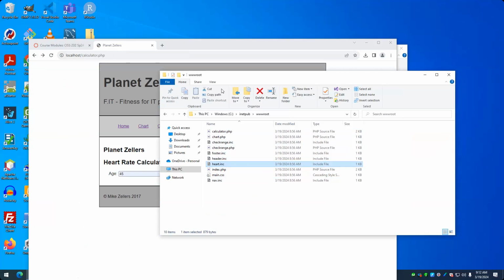What are the advantages of putting things in include files? The advantage is the same advantage that you have when you put your CSS code in a separate external file, right? Why do we do that? Why do we put our CSS code in an external file? We do that so that we can share that between pages, all right?